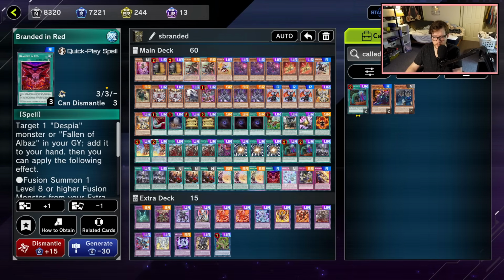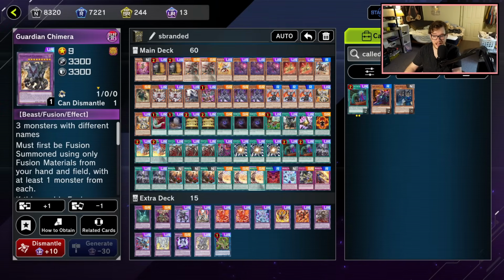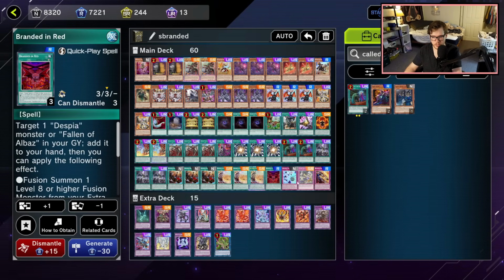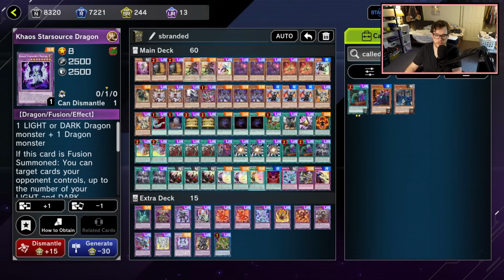1 Branded in Red. You have to run this. I'm also running Guardian Chimera. I was not running this for a bit, but I am glad I added it in over the second Mirror Jade just for a bit better of a Branded in Red time. Because if I already have a lot of my resources done, I think having the Chimera in the pocket is really huge. And you do have the Branded Retribution and the Branded Sword to recycle those constantly and use Branded in Red multiple times if you need to. So it's there for that.